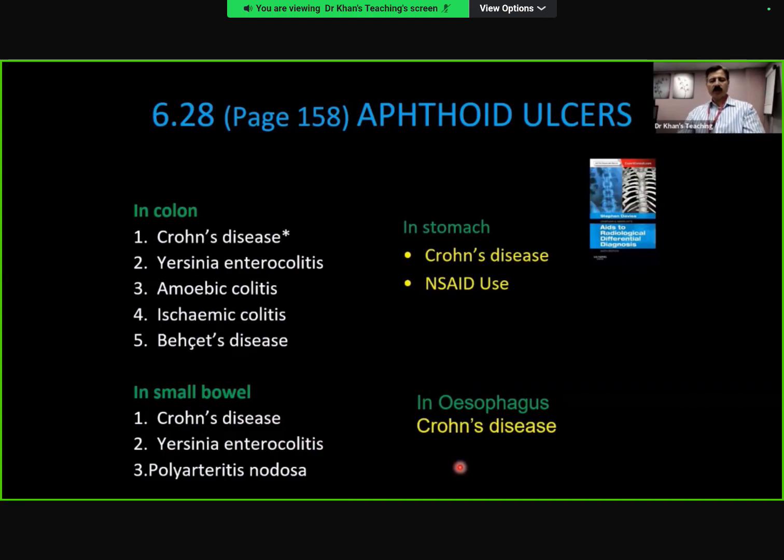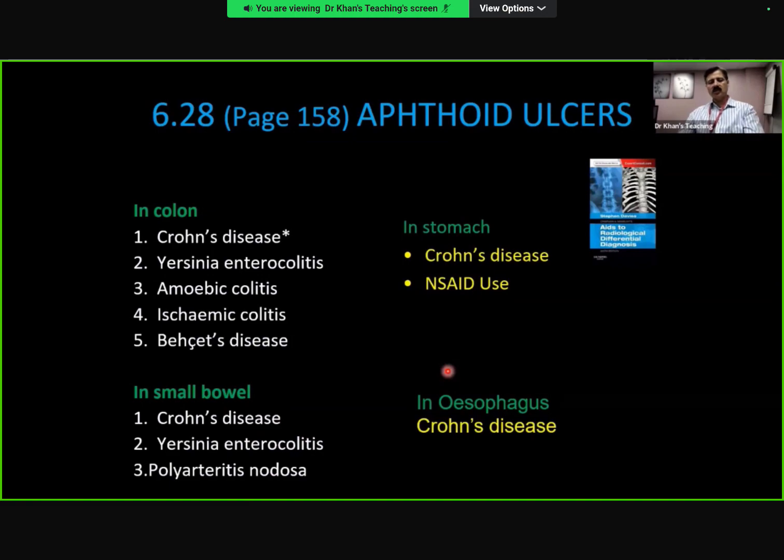Aphthoid ulcer, do you remember, candidate 2? Yeah. So aphthoid ulcer, heard about in the stomach? No, but I told you in the stomach also that aphthoid ulcer is a pathognomonic ulcer, a deep ulcer. When you see an aphthoid ulcer, it means a deep transmural type of ulcer. Whether it is in colon, small bowel, stomach or esophagus, the top differential will be Crohn's disease.